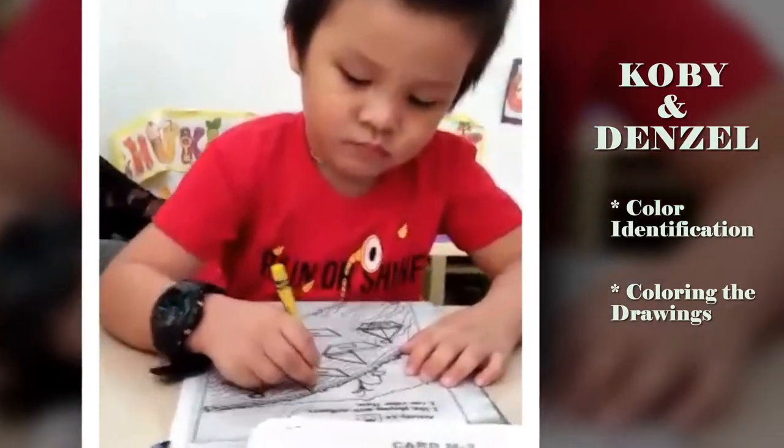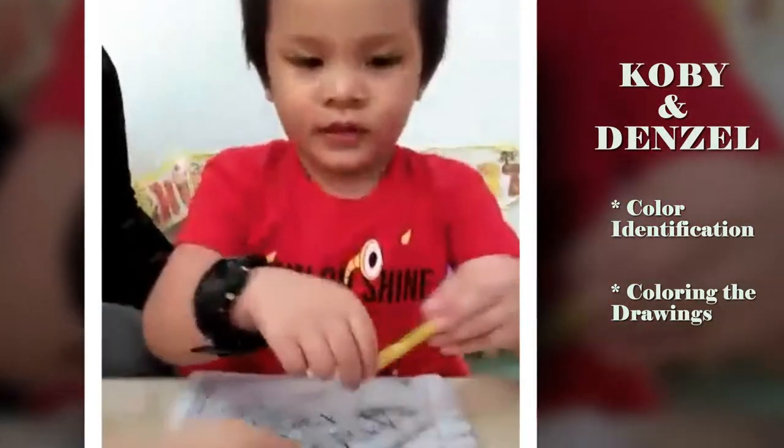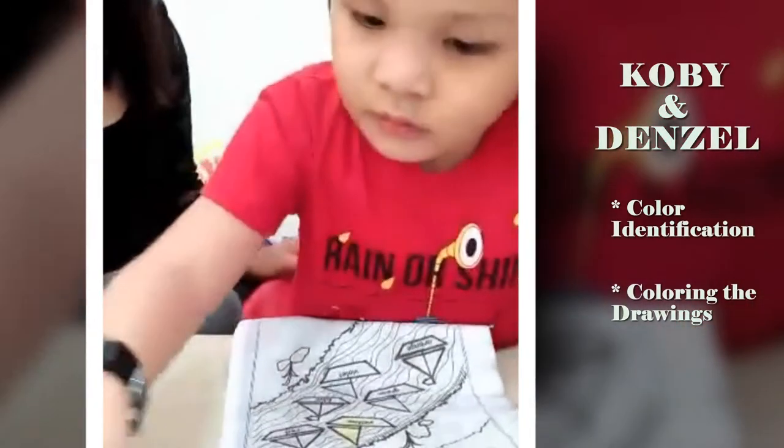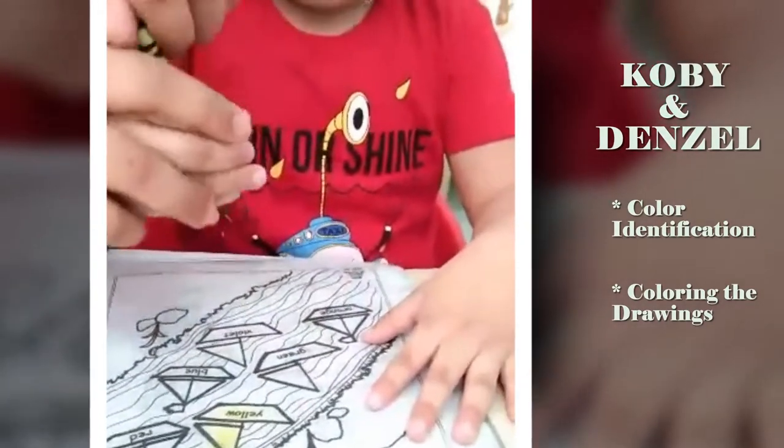Okay, very good. Next is green. This one, green. Okay, find the color green. Where's the color green? Very good. Okay, the color is green. Hold it properly. Oh, very good, Kobe.